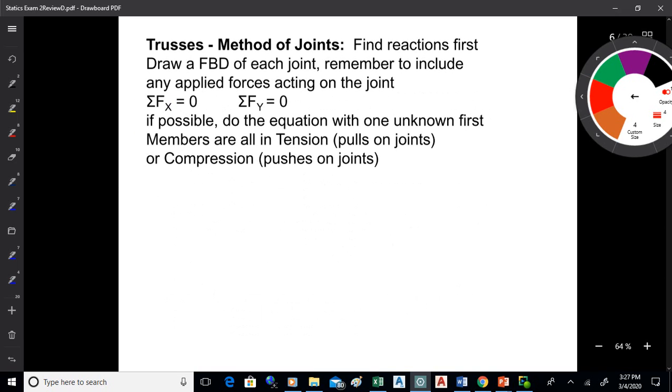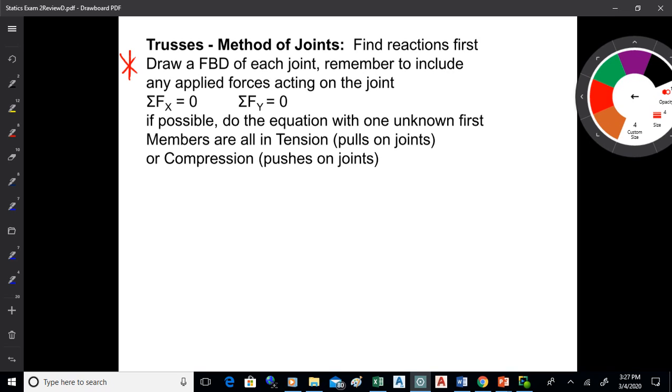And then I would focus on trusses, method of joints. We just went through a bunch of fancy section problems, but if you have to decide how to spend your time, be sure you know how to do the joints. That's really the way you solve a truss generally. Sections are just kind of a fancier method. So, I might have sections, but I'm not going to make it 30 points out of 100, okay? But I might make a truss 30 points out of 100 because I want you to know how to do that, okay? Truss method of joints.